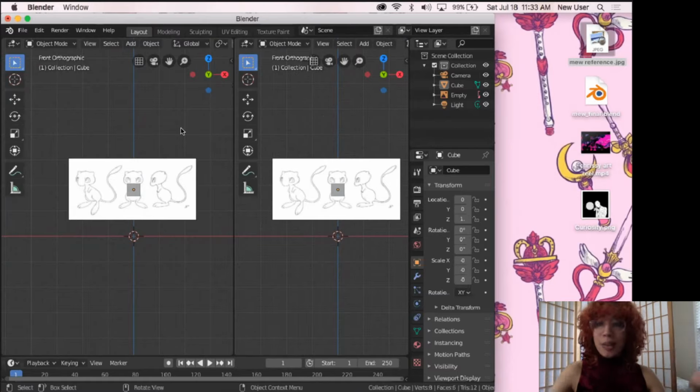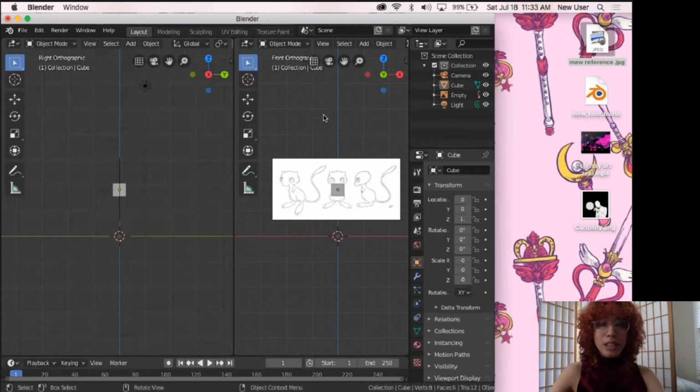But let's say that I wanted to model in both front and maybe right view. So what I'll do is I'll come over to this right side here and I'm going to hit 3. Now I have the front and the right.